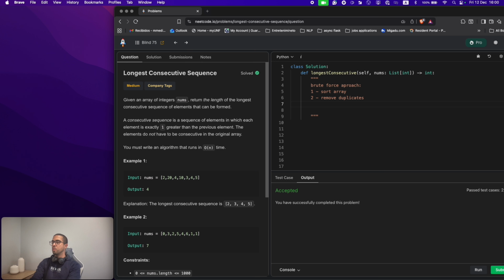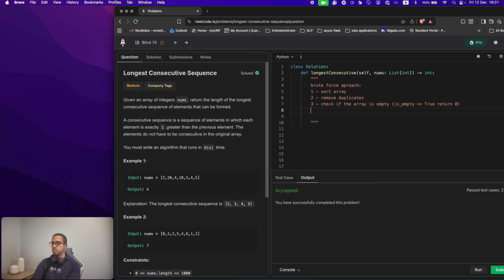And then I need to check if the array is empty, because what if the array is empty? I will be comparing with nothing. In case it's empty, we will return 0. The length will be 0. Okay, great.